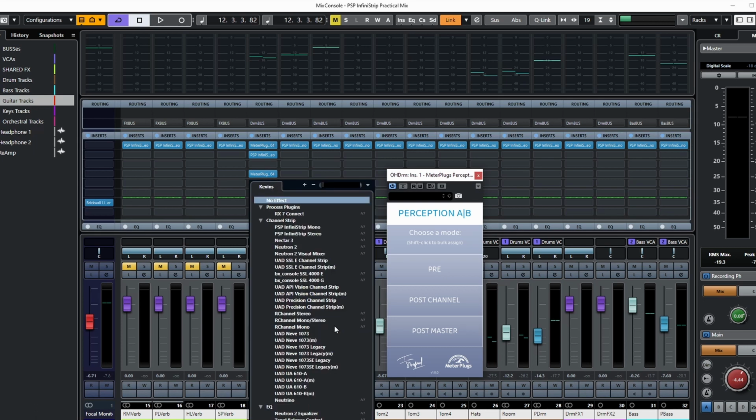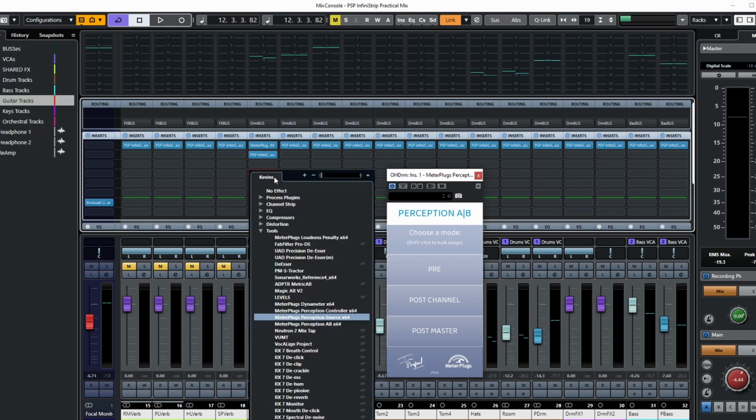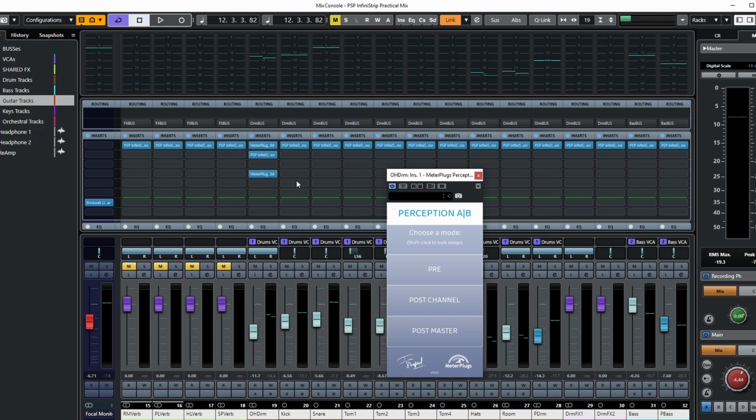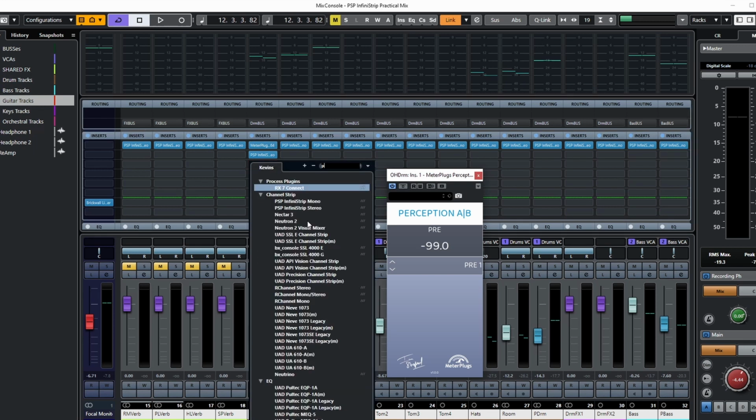Okay, so as I said, I don't know if this is supposed to totally replace it or, because it still works. So there's nothing wrong with that. But obviously this is the new version, and it seems to do the same sort of thing, but maybe more advanced. So we're going to put pre on that one there. Okay. And then what we do is we place one after it.